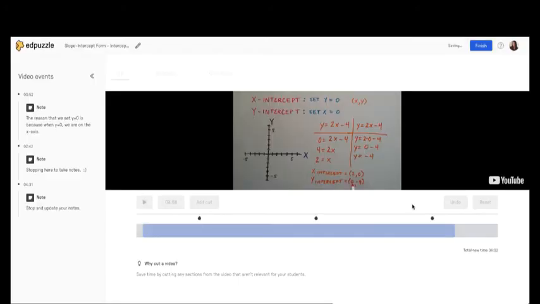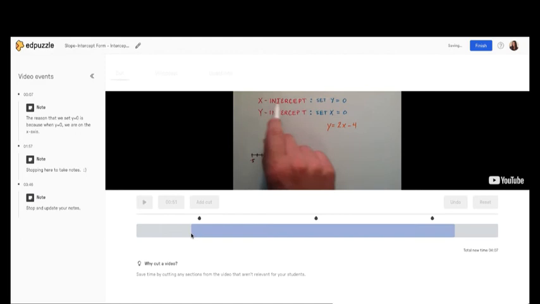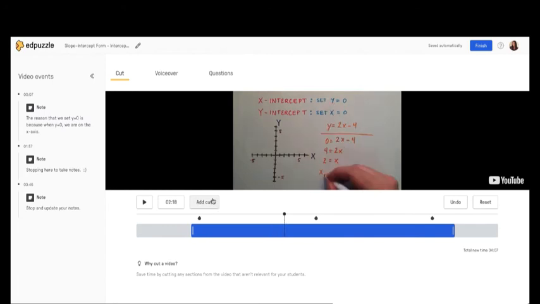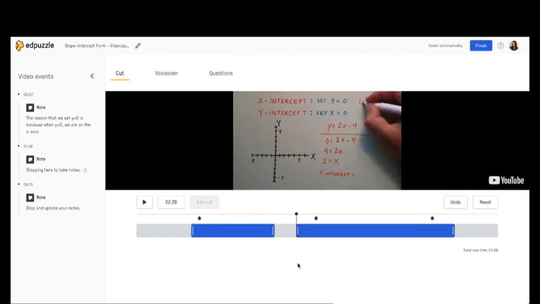And it cuts off one of the questions that was asked there. And I can make it a little shorter here. I can even cut in the middle if I like. I can just move this to the part of the video that I want to add a cut. And then move that and this. So again, I didn't watch the video. I don't know what it's really saying, but let's pretend that that's what I wanted. Okay, so you can see now my video is a little shorter. And I can reset it if that's not what I wanted.